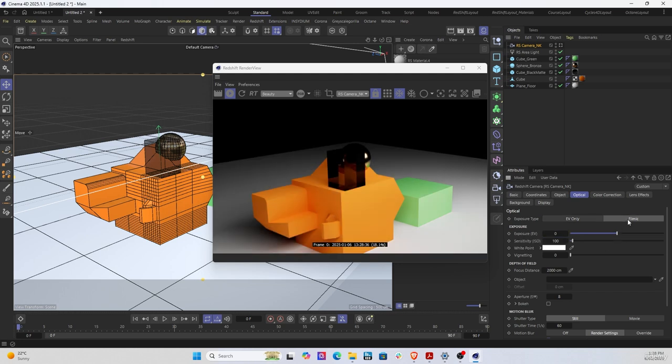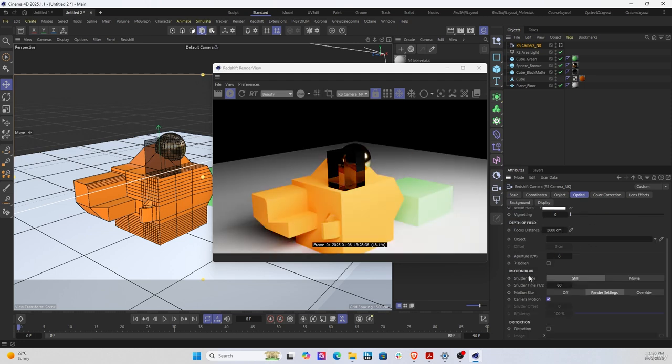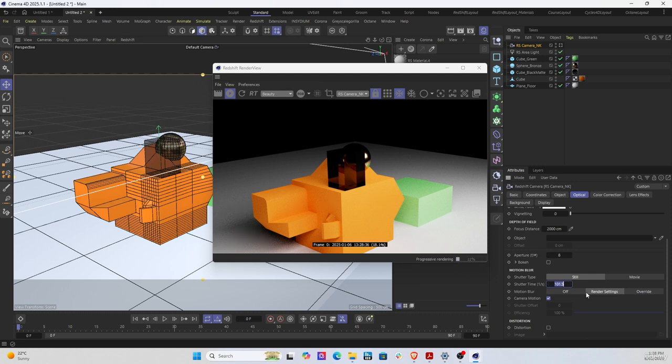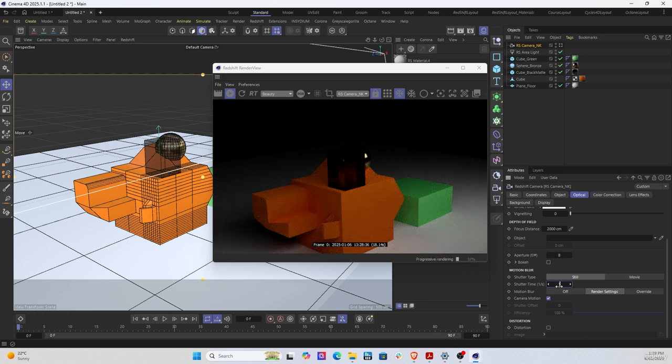Or I can go to filmic, and that means I can adjust the ISO sensitivity, make it really light. Or I can also change the shutter speed. Make it say 1000, it's going to be super dark, or 500, more like 100.